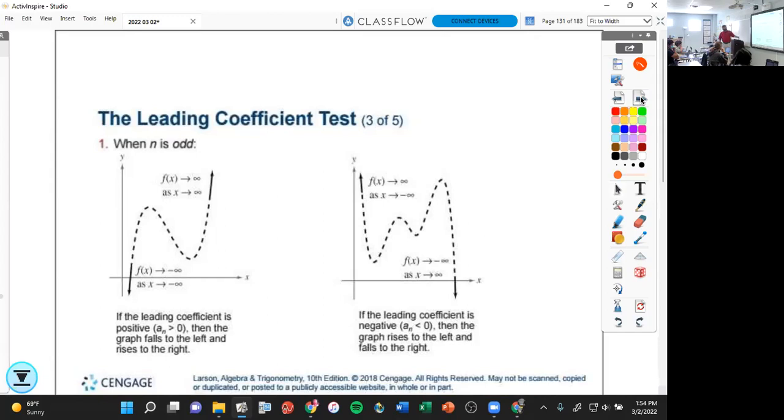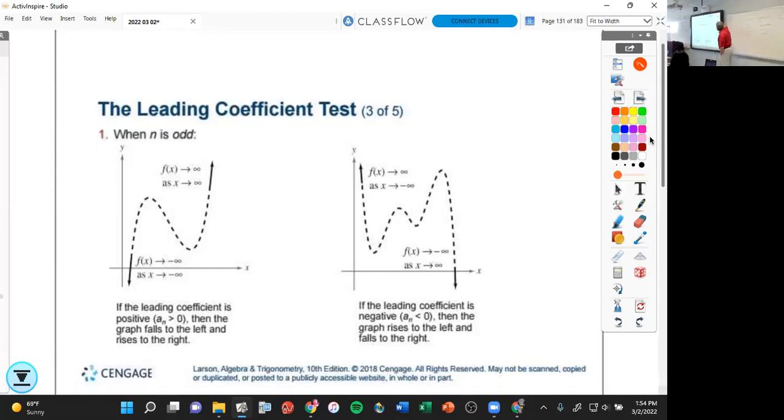I'm going to tell you right now that the first graph is at least a third degree function. This is at least x to the third. Could be higher, but it's at least a third. I'm also going to tell you that this one is at least a fifth degree function. Could be higher, but it can't be lower. This is at least fifth degree. I can tell that just by looking at it. Okay. Do y'all see any connections where I got those numbers? What are you thinking? This only turns twice. I said this is at least third degree. Okay. You're onto something. We'll talk about it more in a little bit.